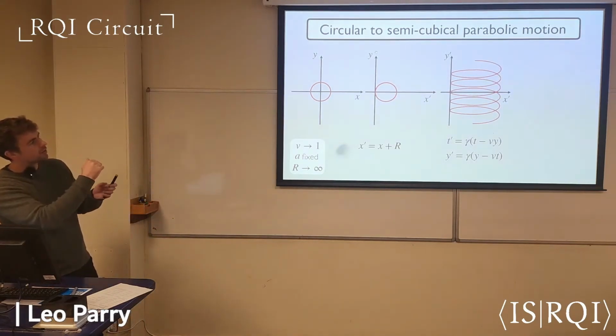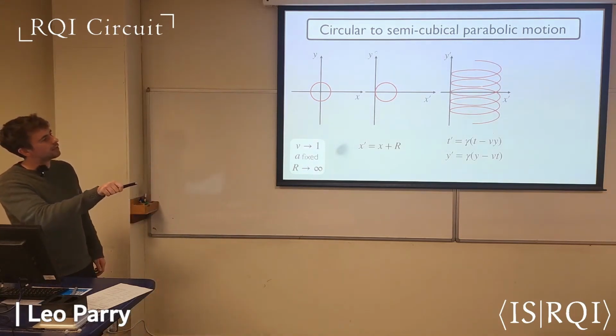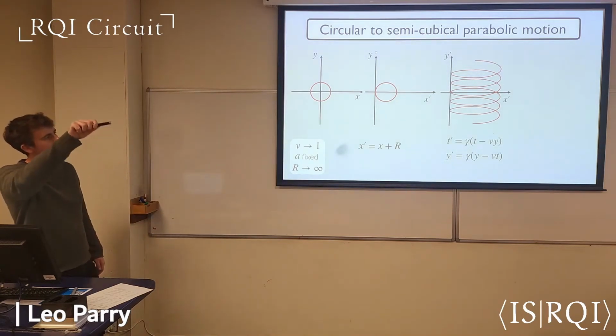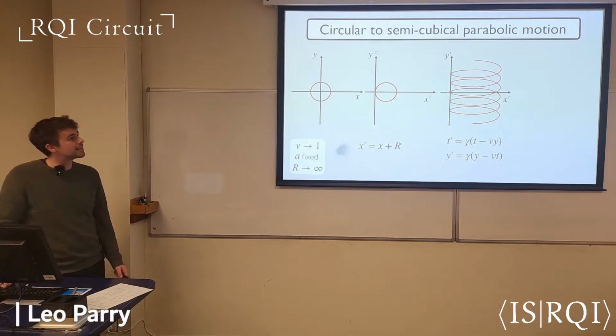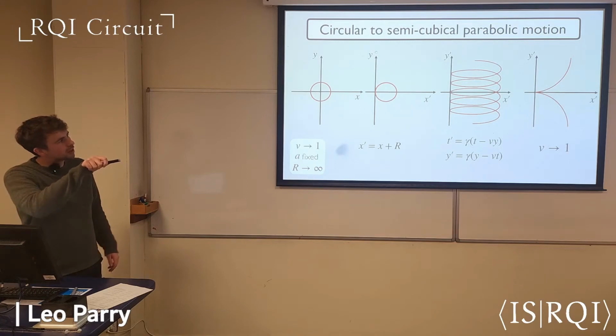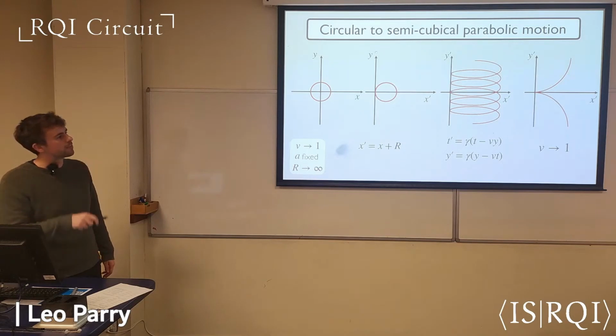And so this is going to stretch the world line because the r is increasing. So it's going to stretch in this plane, this direction. And it's also going to be squashed due to length contraction in this direction. And you're going to have some movement along the y prime axis. And then if we take the v goes to one limit, all of these sort of coils go out to infinity, and we're just left with what happens at the origin, and it turns into this cusped motion. So this is the semi-cubical parabola.